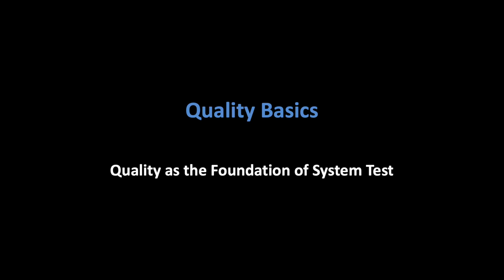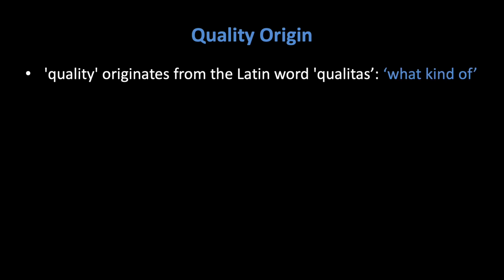This video is about the basics of quality, as quality is the foundation of system test. Quality seems really like something that everyone is naturally striving for. And the word quality originates in the Latin word qualitas, which means what kind of. And it was coined by the philosopher Cicero in the 1st century BCE.